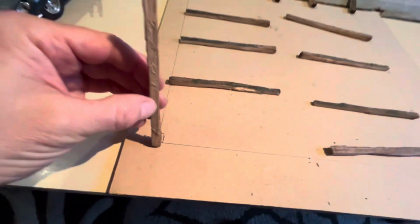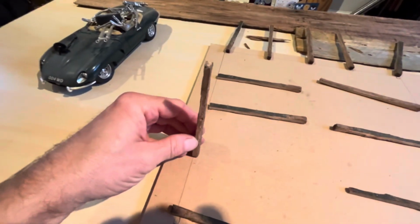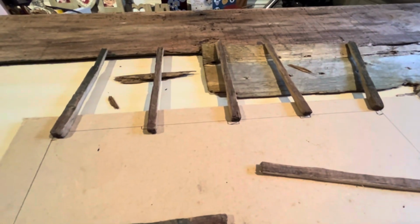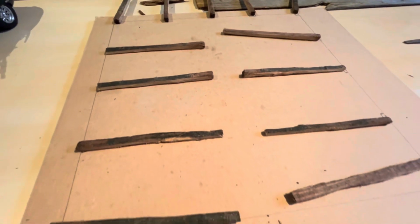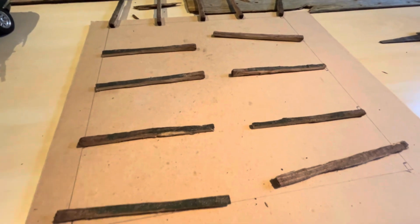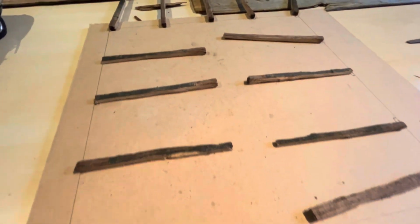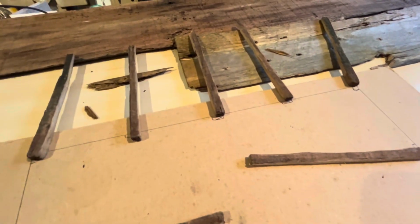So the idea is one of these is going to go in each of these positions, and then there'll be cross beams across, and then I'll make some proper A-frames, and I'll make an A-frame roof. Now I ain't decided what to do for the roof yet, whether to do the roof like a corrugated iron effect. Well, it probably wouldn't have been corrugated iron. If it were built probably in the 20s or 30s, it probably would have been asbestos, something like that. So I might make some kind of asbestos looking roof, or I might just keep it all made out of wood. I ain't decided yet.